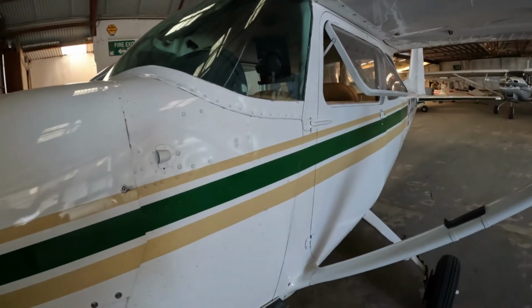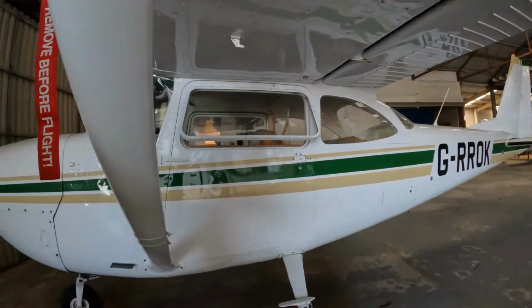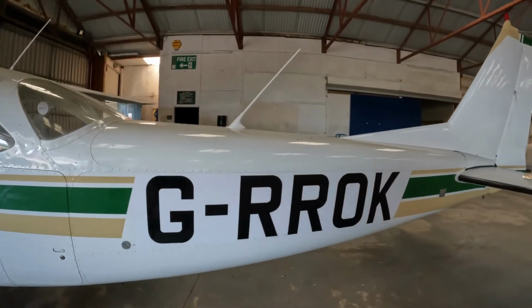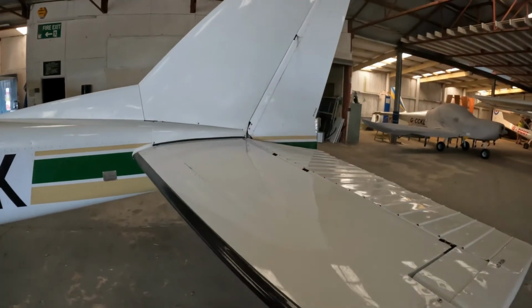But this is like a car, it goes to the garage every so many hours, it has an MOT. Yeah, a very large MOT. Which, let's be honest though, dropping out of the sky is a lot worse than being broken down at the side of the road. It's only the last inch that kills you. Yeah, exactly. It's not the fall, it's the stop at the end.